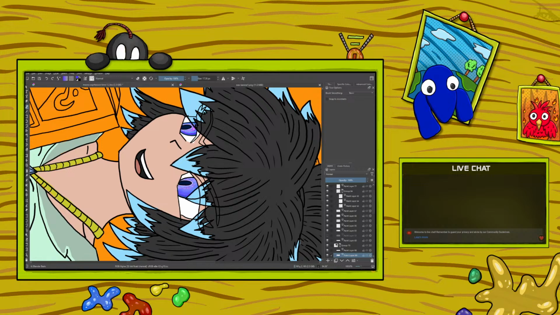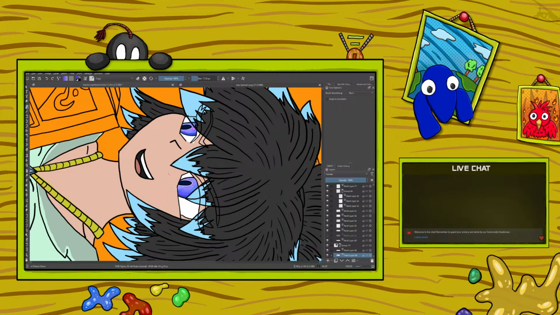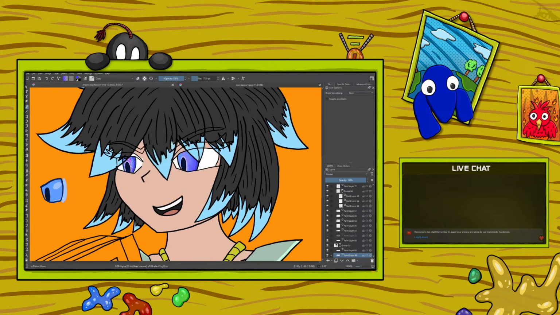Let's see if we can get that last bit done as well. This one is actually, that is actually the blur tool. Let's see if we can get that. I think this is actually much better to look at. Yeah, that does actually look much better.